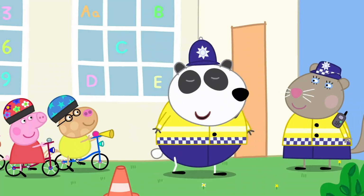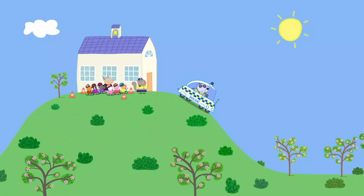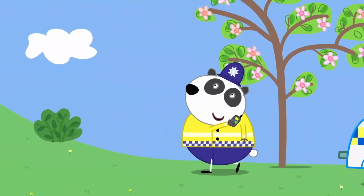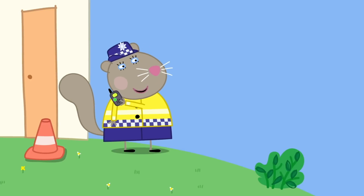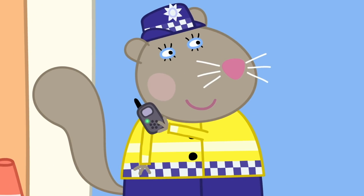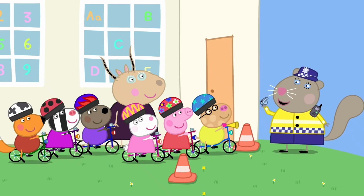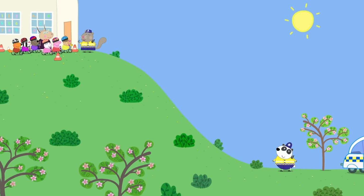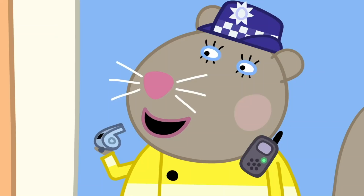Now for the last bit of the lesson. Where's he going? Police Officer Panda is driving to the bottom of the hill. Calling Police Officer Squirrel. Over. Can you read me? Over. Read you loud and clear. Over. The police have special phones to talk to each other. I'm in position. Over. Now, when I blow my whistle, I want you all to cycle down the hill and use your brakes to not bump into Police Officer Panda. Okay.